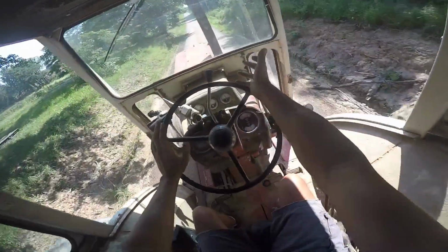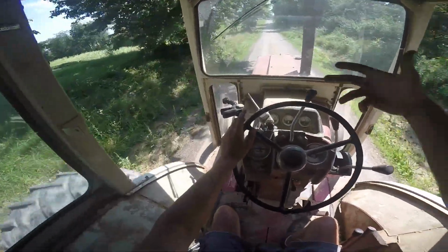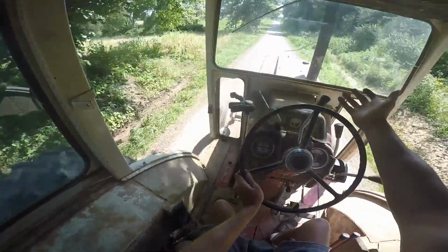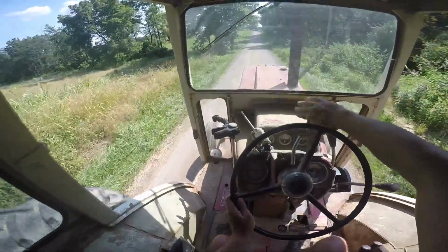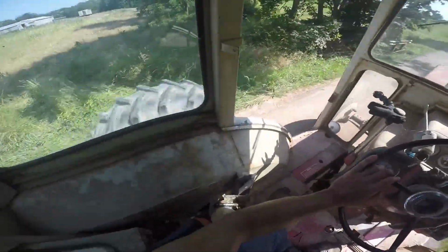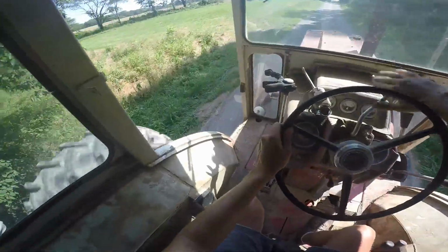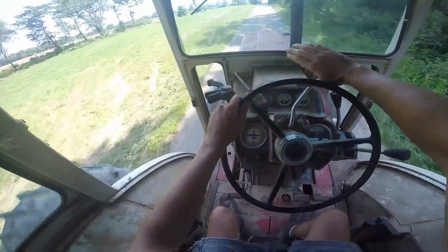I couldn't find anything noticeable in the tire. Like, I didn't see any nails or antlers sticking out of it. Doesn't mean there couldn't be something, but I'm really annoyed that it's a brand new tube. And eventually on a rainy day, which could be incredibly soon, it's going to go back and get fixed.